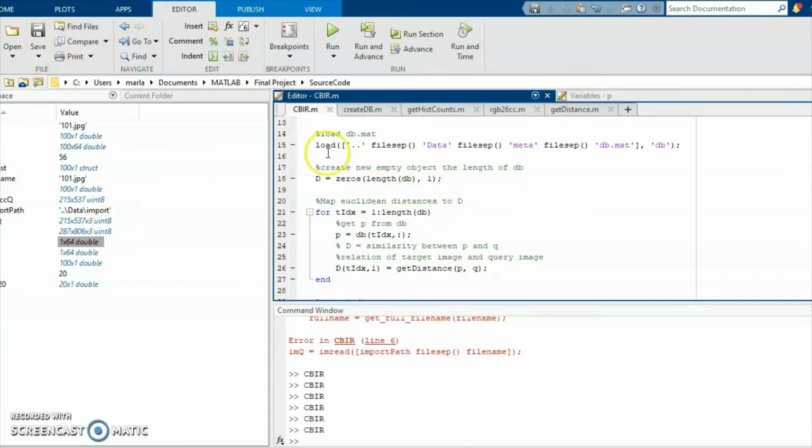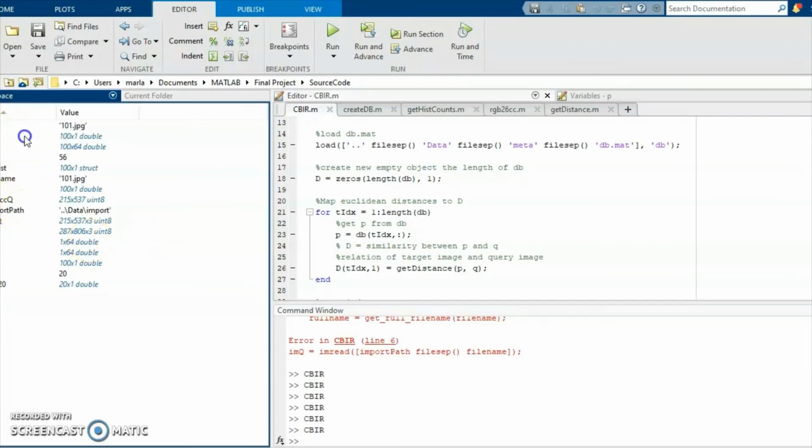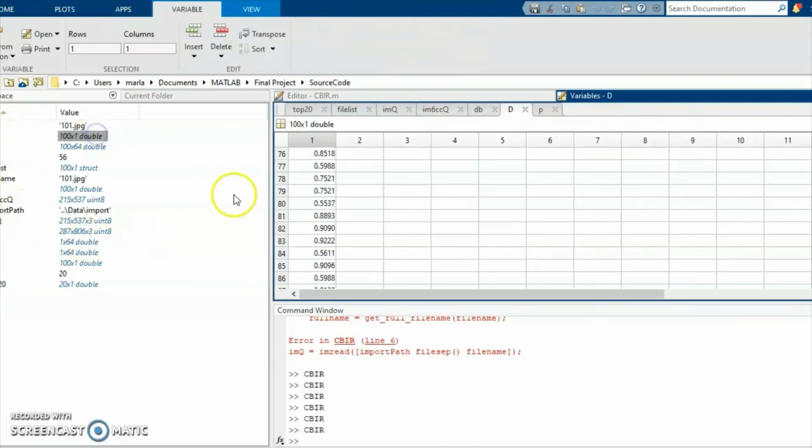So this determines the similarity between the original image and all of the images that we're sending through the loop. Now that we've completed that, our D should look something like this. These are all of the comparisons between the original image and each image in the database, which amounts to 100.